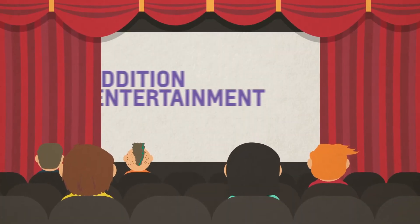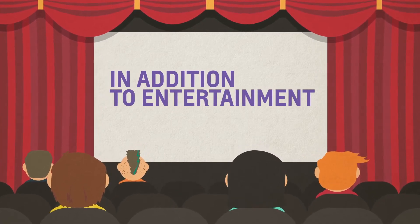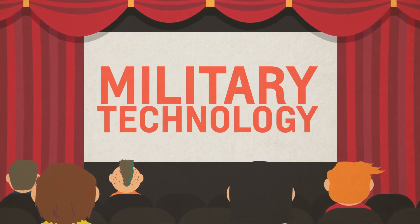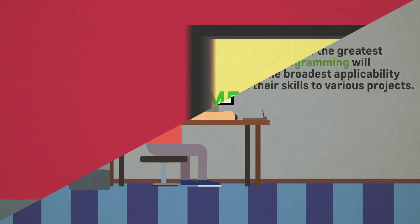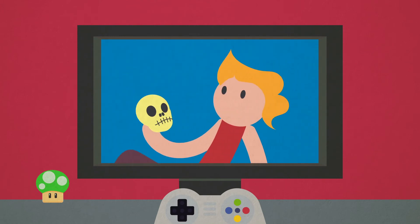In addition to these primarily entertainment-oriented careers, students will also be qualified to contribute to non-entertainment oriented projects, such as those found in web development and design, healthcare, military technology, finance, and many other domains. As a rule of thumb, students with the greatest skill in programming will find the broadest applicability of their skills to various projects. In essence, video games represent a new medium to share stories and their vision for what it means to be human and of their particular time in history.